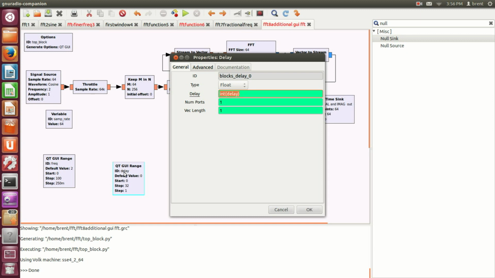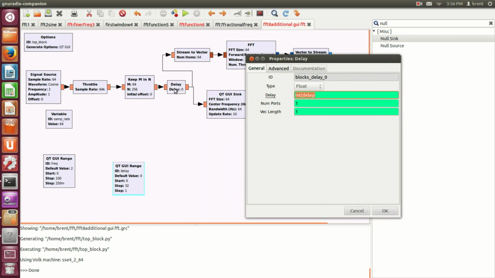You make a variable delay, you want to run the delay block with that delay variable. However, the delay block is getting chunks of data, and you're delaying the data by a number. Like I'm delaying it by 1 sample or 2 samples or 3 samples. So the delay function can only take an integer input.